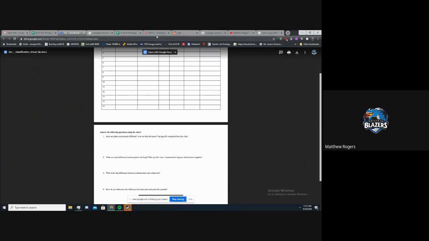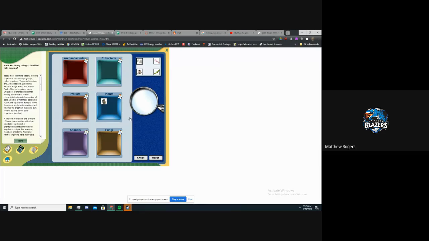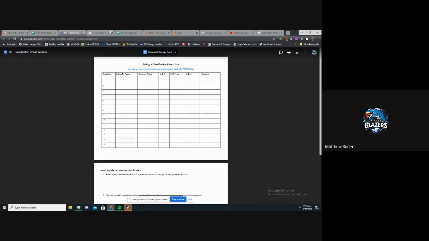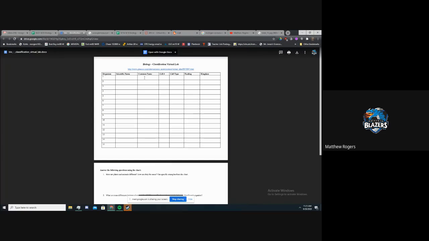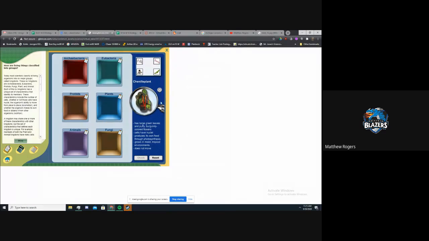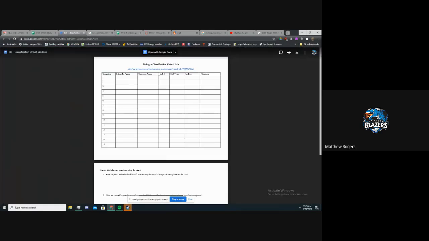And so if I go back to my guy here, I can find out, okay, we have the name right here, chenille plant right there. And we're going to go over here and write that down as a common name. Scientific name, Acalypha hispida. So that gives you a scientific name. If you can't really think of a way to spell it, just go for it. I'm okay with that. If not, just Google it and you can find the scientific name. I'm not too worried about that.